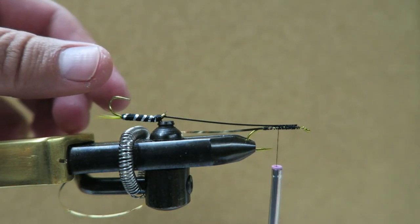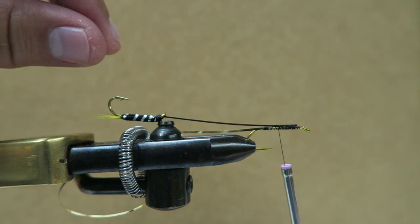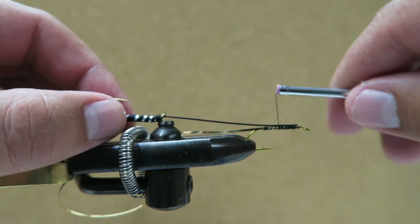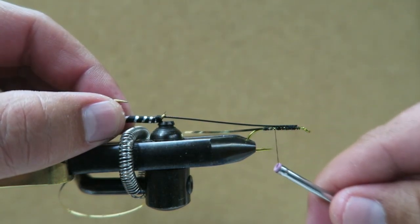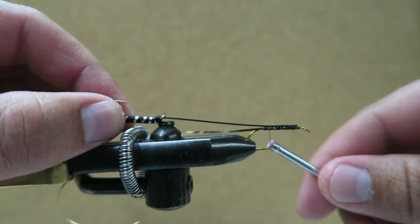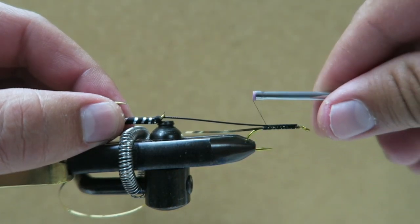If your hook goes a little sideways, sometimes if it's not too tight here, you can just grab the hook and twist it one way or the other. You might have to unwrap it a couple times if you have too much tension on it. But I think this is going to be all right. Looks like it's sitting on top of the hook pretty good.